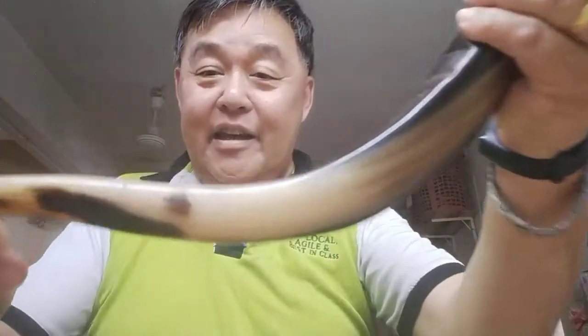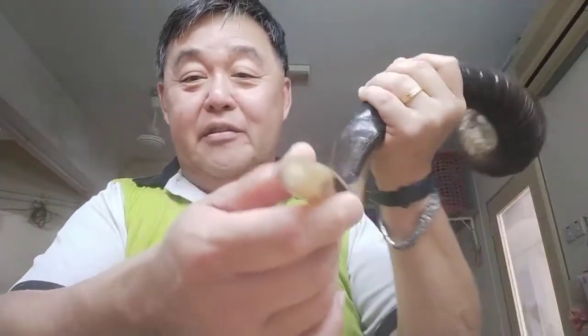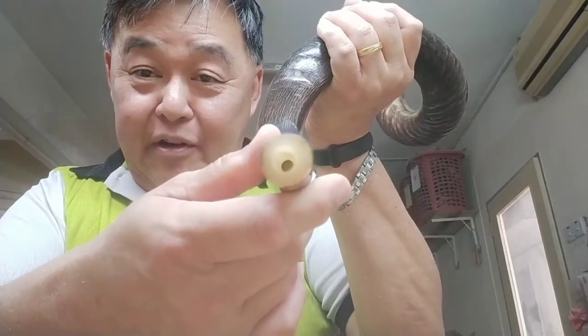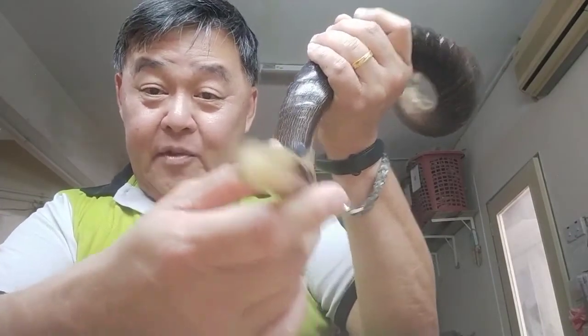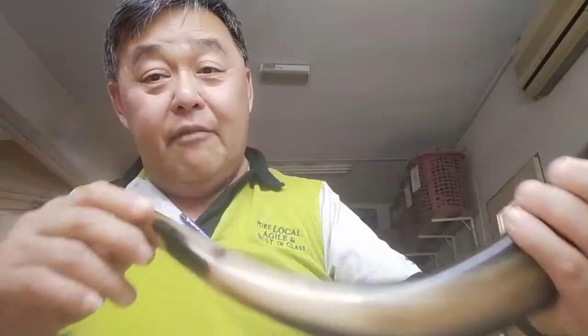Let's begin. I've already marked alignment and drilled. If you want to see me drilling the shofar, you'll see the earlier videos. This is already video 27. So we are going straight in to have the initial tuning.